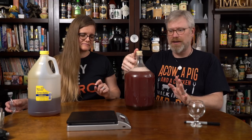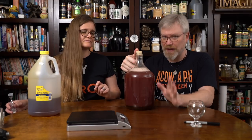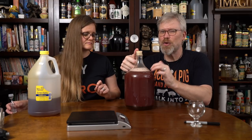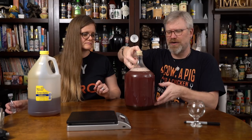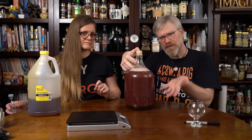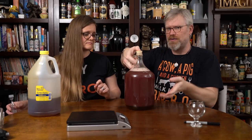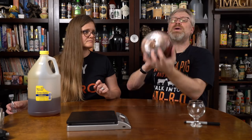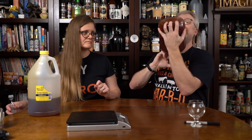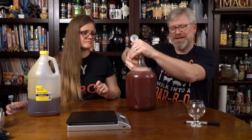Trust me, it's fine. As I've said many, many times, mead is actually harder to make vinegar from than you think. So a little tiny bit, not a factor, especially when there's so much gas still in here. It's going to force that oxygen right out. The reason it forces it out is oxygen is lighter than CO2. So the CO2 will literally sit on the bottom, and as it rises, it pushes the oxygen right out. So don't worry about it. But you do want to get this mixed, because this is not a ferment anymore. This is now a bulk age. So I want to make sure that it's mixed all the way through.